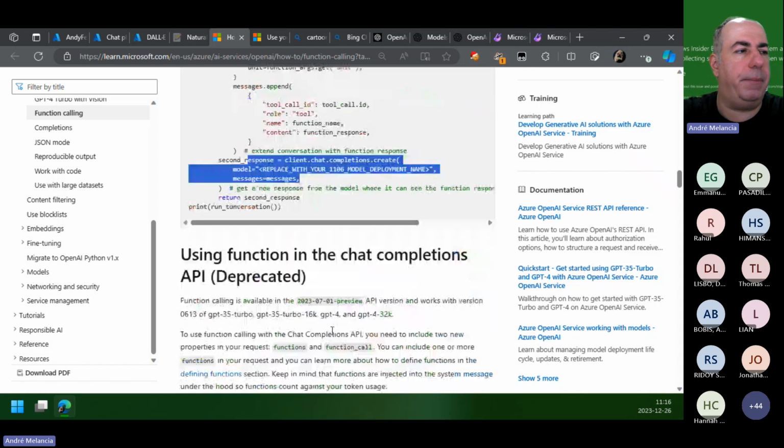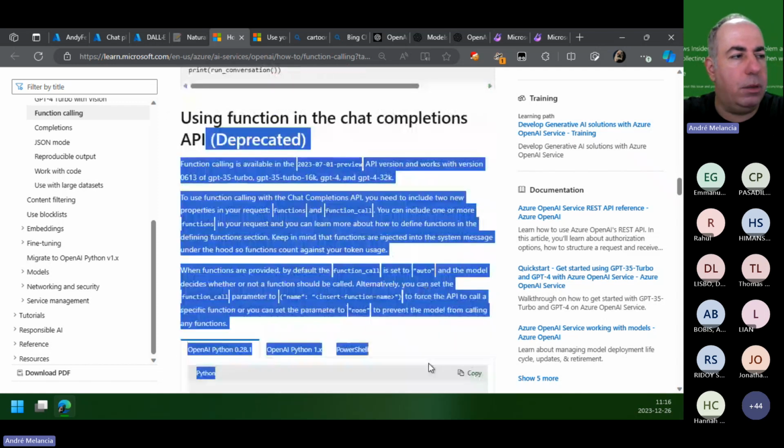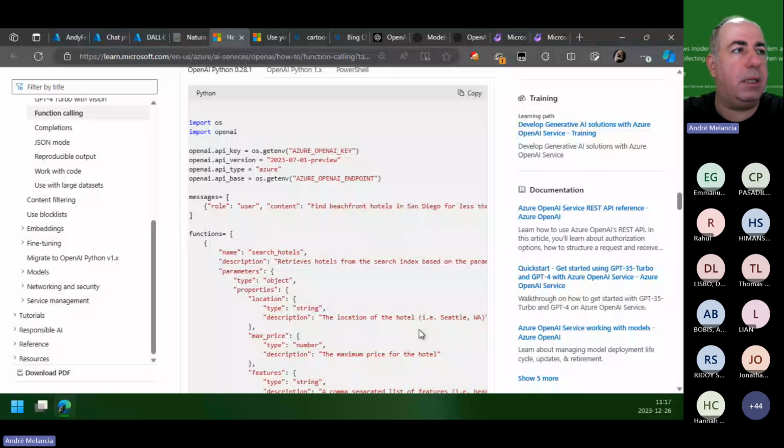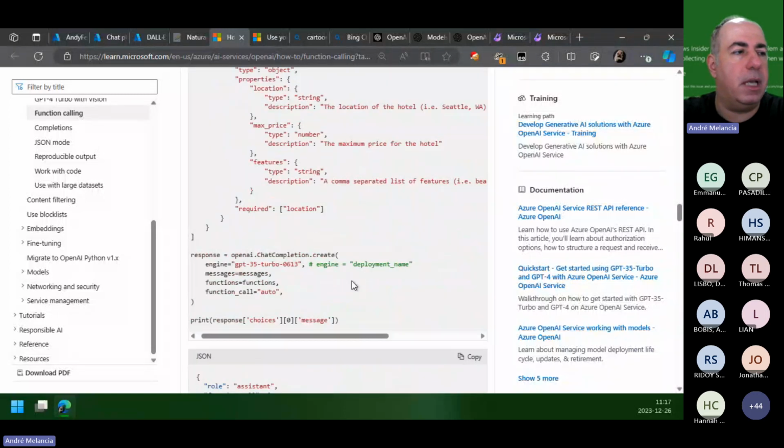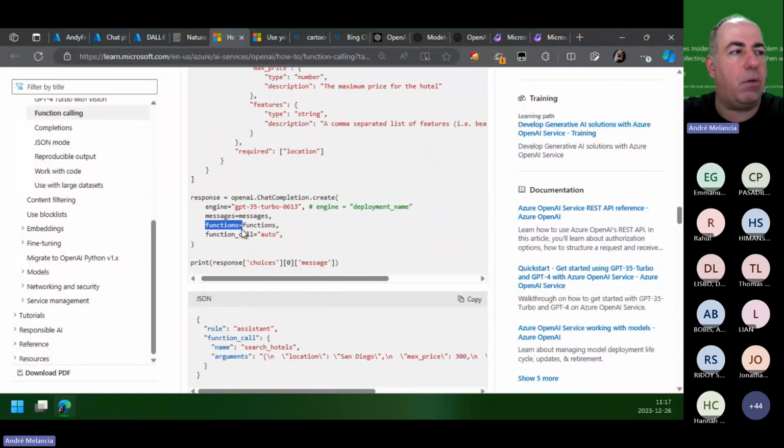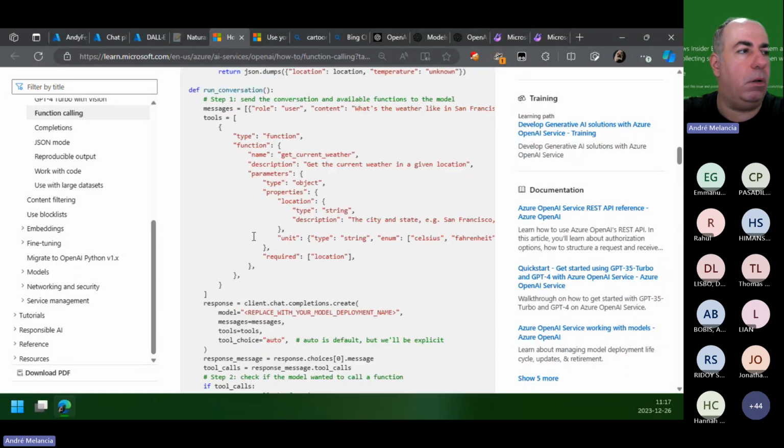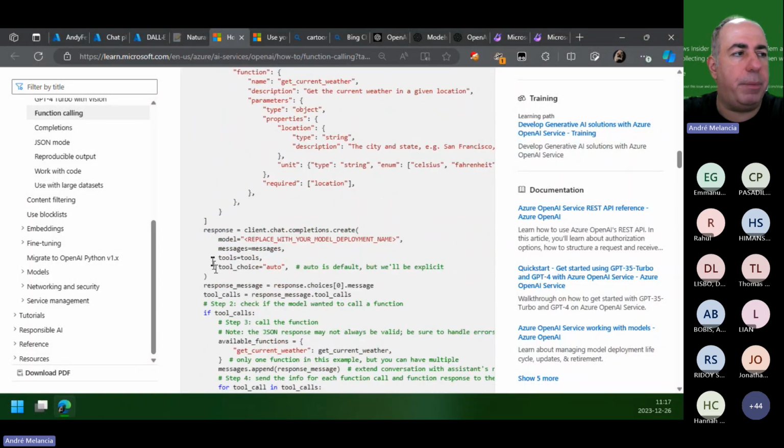Okay, it's perfectly okay. Now there's the old version that you can still use, but you are welcome to have a look. This is not that much different, just uses different names. Here they're called functions instead of being called tools. Okay, it's the same thing. Okay, but this is how you interact. This is how Skynet can take over the world. Okay, because you can interact with the outside world if you want to and execute things, and you only execute things if your code allows you to execute things, if that makes sense.